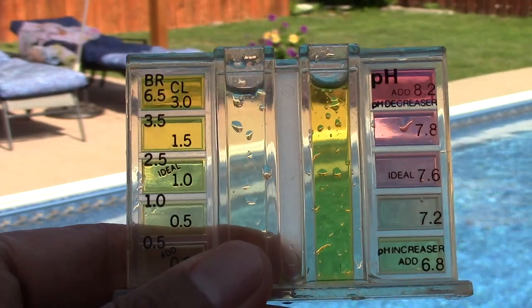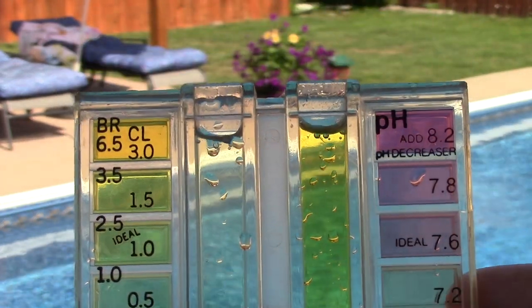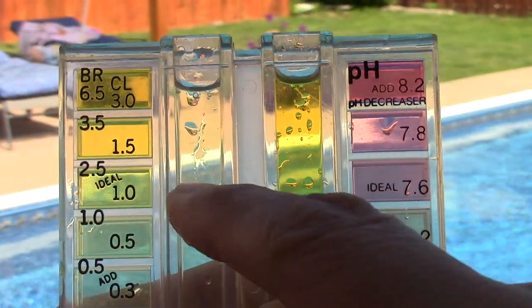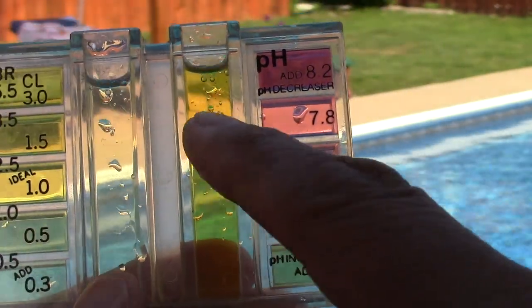Now let's take a look at our test kit and see what we've got. So it looks like our chlorine level is super low. And it looks like the color match is at 0.3, which says to add more chlorine. This means to shock it.